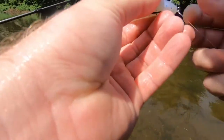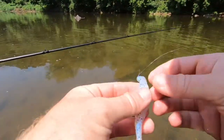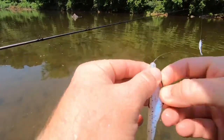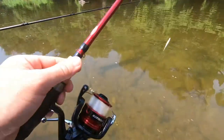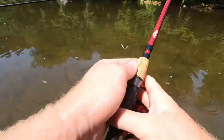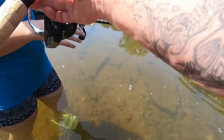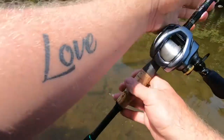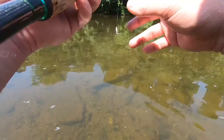Huh? I don't want to try it. I will teach you how to use it, and then I will buy you your own bait caster. Once you get good with this, then I will teach you how to use that. Once you get good with that, then I will buy you your own. There you go. Yeah, but once you click that down, shouldn't it move? What? This? Yeah, once you hit the button. Yeah, because I've got it set. That's the way I want it.